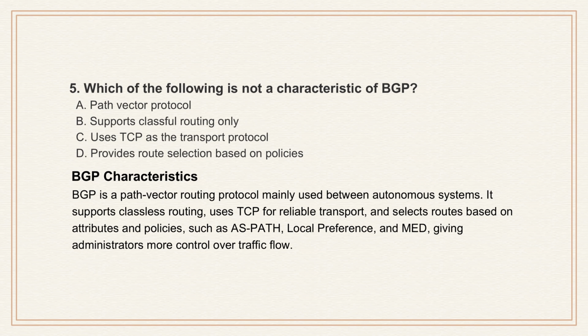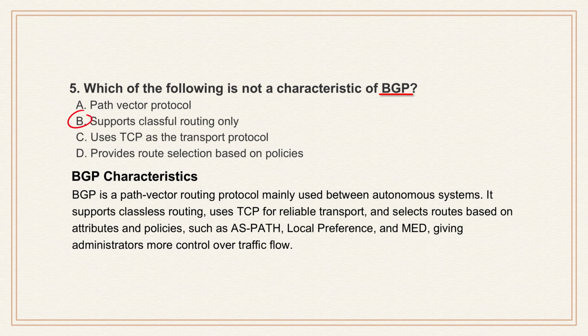Okay, let's tackle BGP, Border Gateway Protocol. This is the big one, right? Routing between different internet providers. That's the one, the glue of the internet, essentially. Okay, the question here says option B, supports classful routing only, is not a characteristic. So what's the real story with BGP's routing?